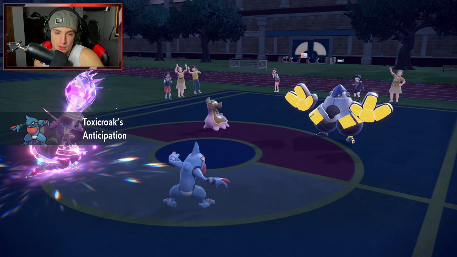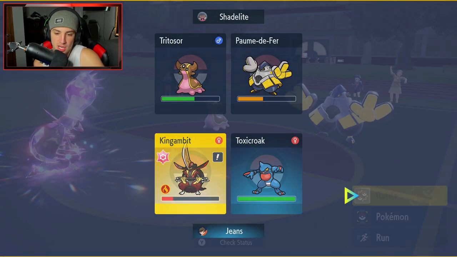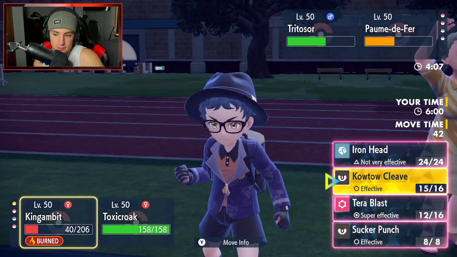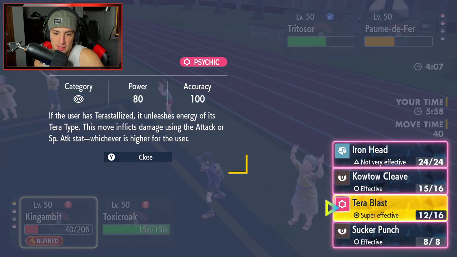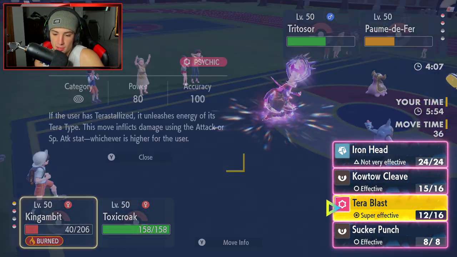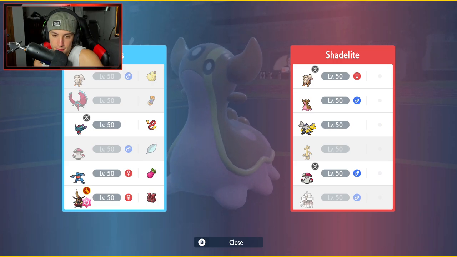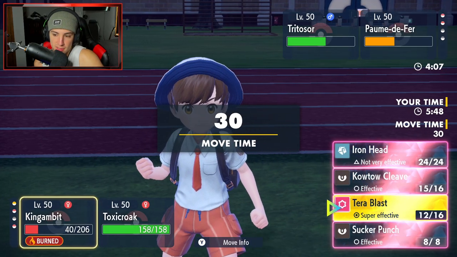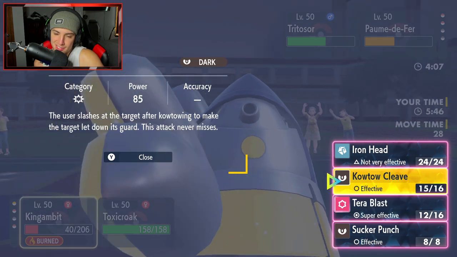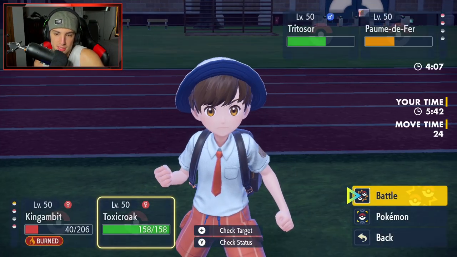Actually, we might as well just go into the Terrorblast, right? Because Terrorblast would do more damage, because it goes off of my best stat, whichever's higher. And right now, I don't know which one's higher because of the burn. But I think Terrorblast is just our play, correct? It gets the same stat boost. It's just 5 more base damage. Let's go Terrorblast here.